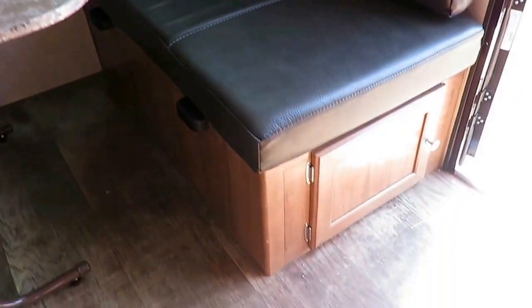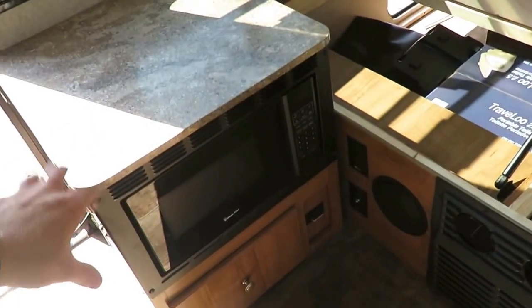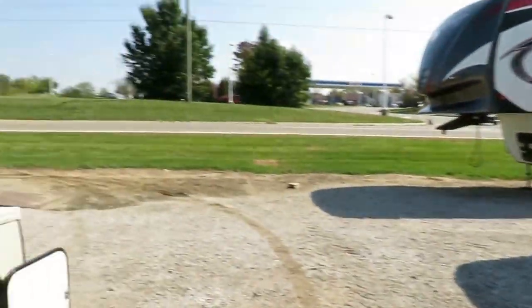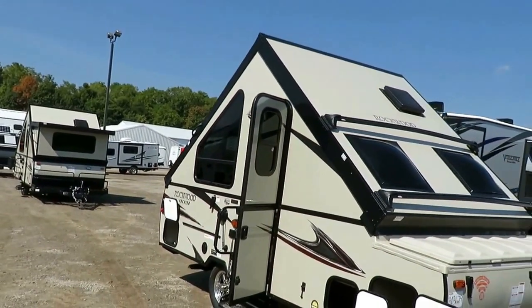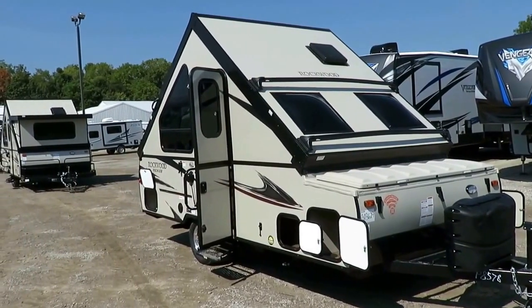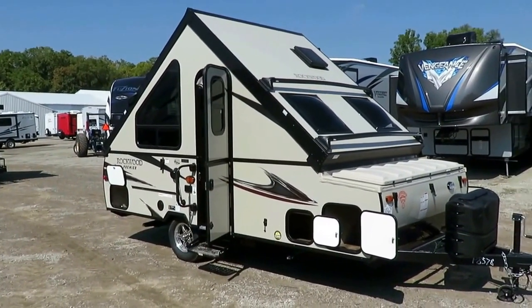They all have some form of floating table you can move around that can fold down into a sleeper. You can take that outside if you need picnic-type setups, and they waste nothing - storage in every single area they can. Little TV hookups, microwave. I've always referred to these as a fold-down travel trailer as much as a pop-up camper. Stay tuned because we're going to show you how one of these go up and down. Take care, stay safe, have fun, happy camping, everyone. And here's how they go up and down.